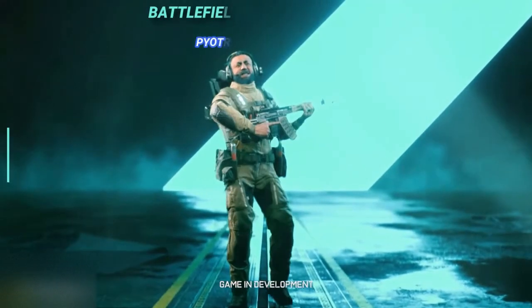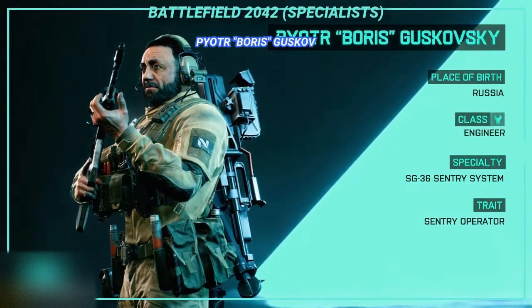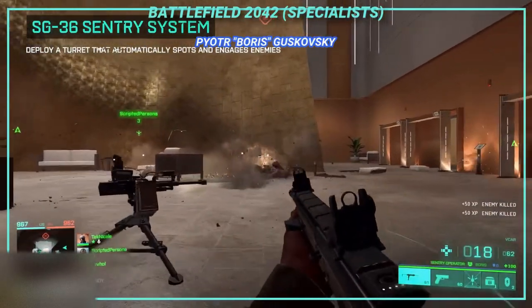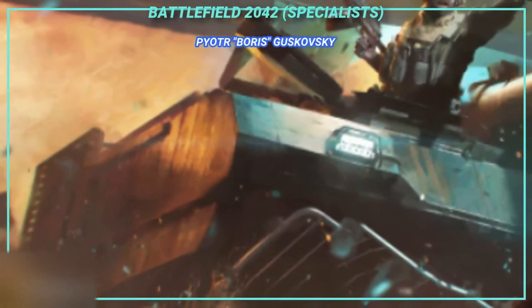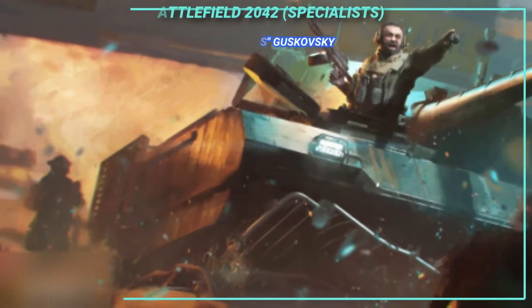Pyotr Boris Guskovsky. Self-motivated and self-fulfilling, Boris seeks to acquire power and control in a chaotic world. While his leadership skills may be a bit aggressive to some, there is no denying his skills in the field. This Russian-born engineer is a very experienced weapons expert on the task force, particularly when it comes to defensive tactics, although his true attachment to the team is suspect. Nevertheless, Boris is trusted to get the job done, albeit with maximum collateral damage.